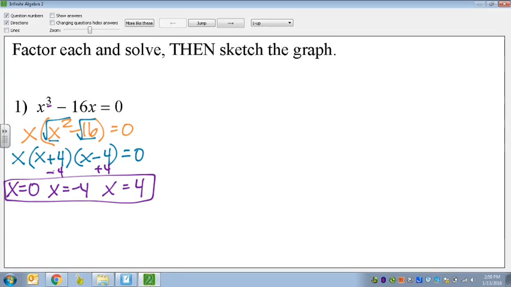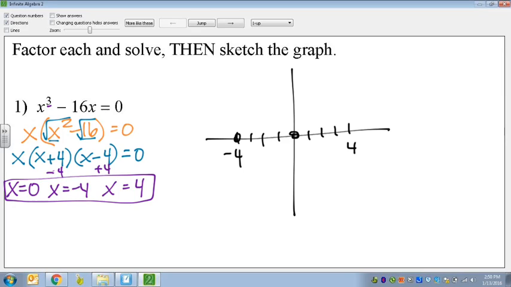So let's go ahead and graph those out here. So I have 0, and then 1, 2, 3, 4. I have 4, and negative 1, 2, 3, 4. I have negative 4. All right. From here, now I want to determine what this graph shape is going to look like. And we can actually determine all of that based off of x cubed. Just by looking right here, we can determine a lot of information about this function.